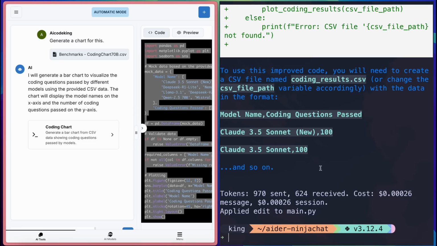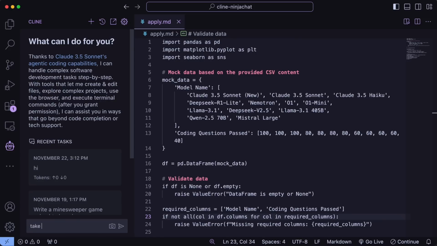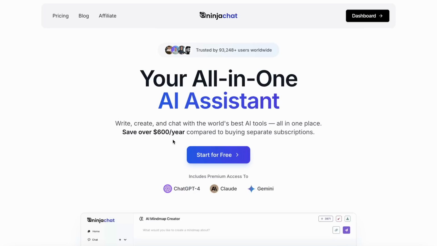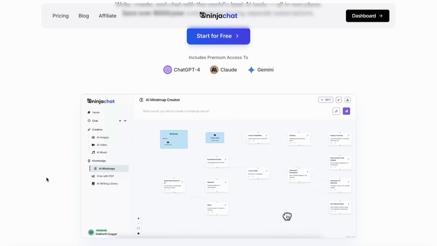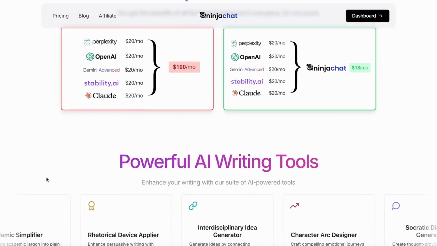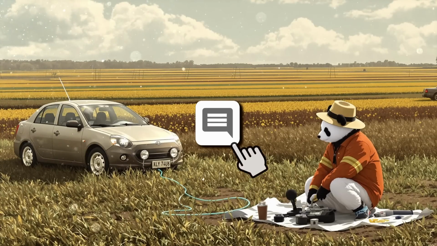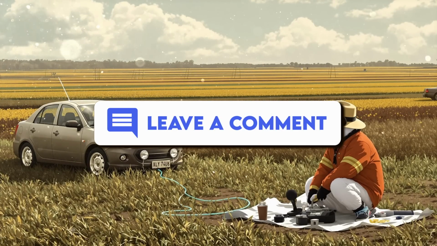Anyway, apart from that, if you want to use it with Cline, then you can just maintain a markdown file where you can just paste your code in it, and then just ask Cline to apply the code from that correctly. So, that's how you can use it with them as well. I think that NinjaChat was already powerful, and it's now even more powerful. Overall, it's pretty cool.